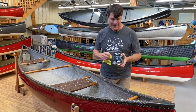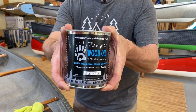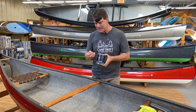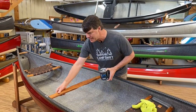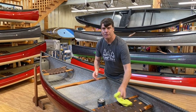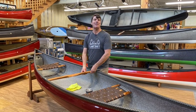A lot of folks ask us how to maintain the wood finish on the seats, handles, thwarts, and yokes. What we like to do is use Badger wood oil, which you can buy off our web store, along with Protectant 303. Our buddy Joe likes to take some wet-dry sandpaper, put a bit of oil on it, and literally just smooth the oil right into the wood. It's good to do a couple of times a year — more often if you're storing your boat outside. If a drip or two of the oil lands in the boat, just clean it up.